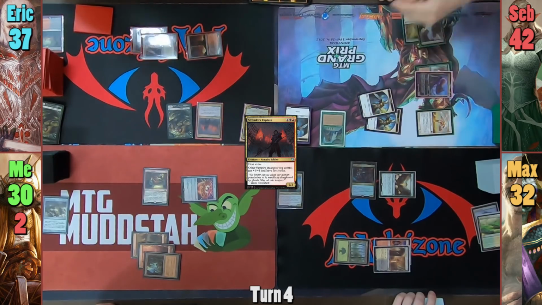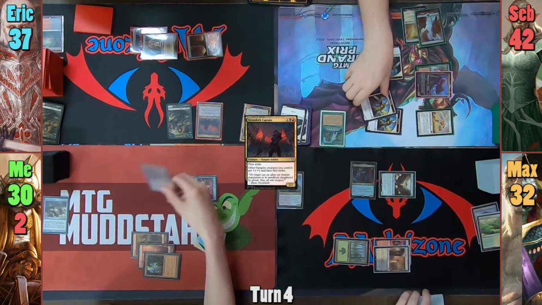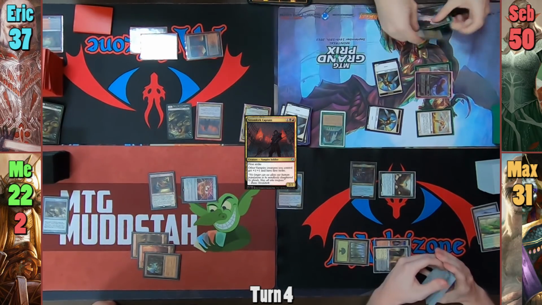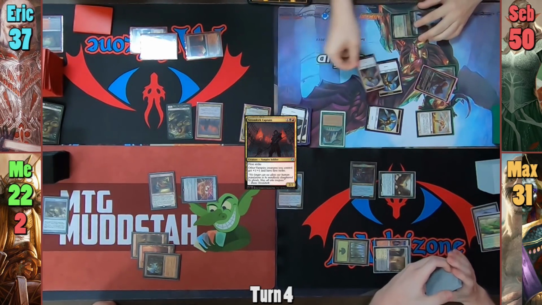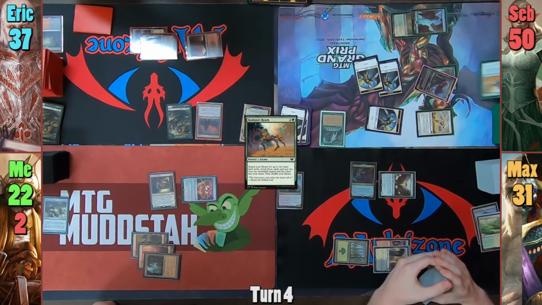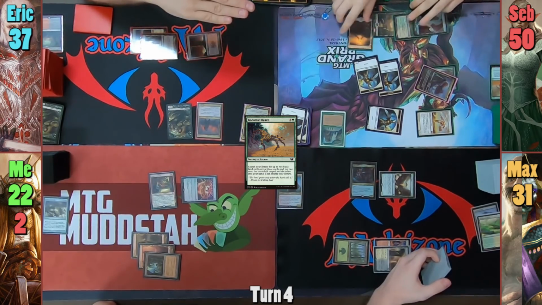Heading to combat, he swings everything but 1 soldier at me and a soldier at Max. I take most of it, blocking a soldier with my Goblin Engineer, and Max takes the 1 as well, with Seb gaining 8. Seb then taps his lands, and untaps Emmara, and then retaps her to untap a land. He gains a soldier token from this, and casts Kadama's Reach to find a land for the field and 1 for his hand. Seb then plays a Plains from his hand, and passes.